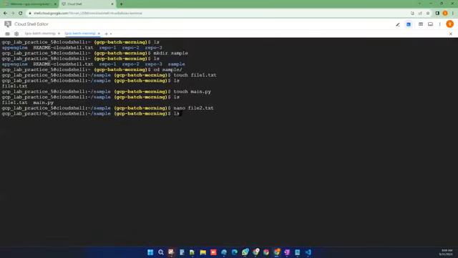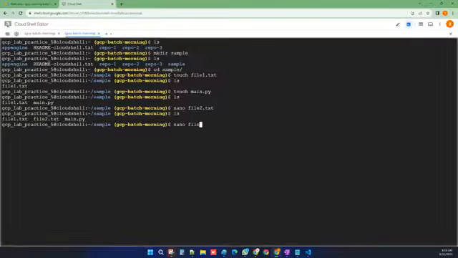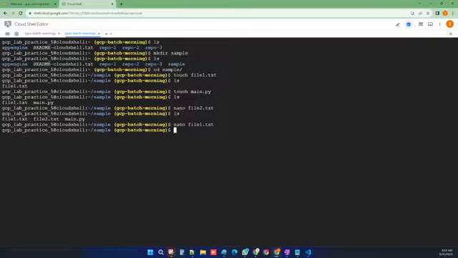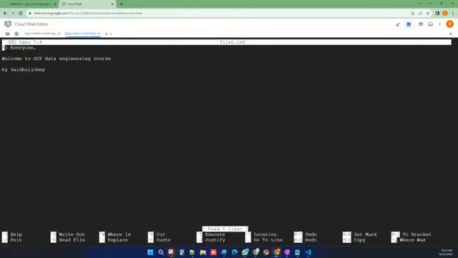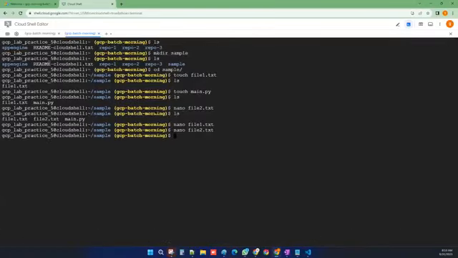Now run ls, and you will see file1.txt, file2.txt, main.py. If you open file1.txt with nano, there is nothing inside it, and with Control X you don't add anything. But file2 has some data: Hi everyone, welcome to the GCP Data Engineering course. If you have not modified anything, Control X exits directly. If you modify the file, it will ask you to save it. If you want to save it, you save it. Otherwise, you leave it.